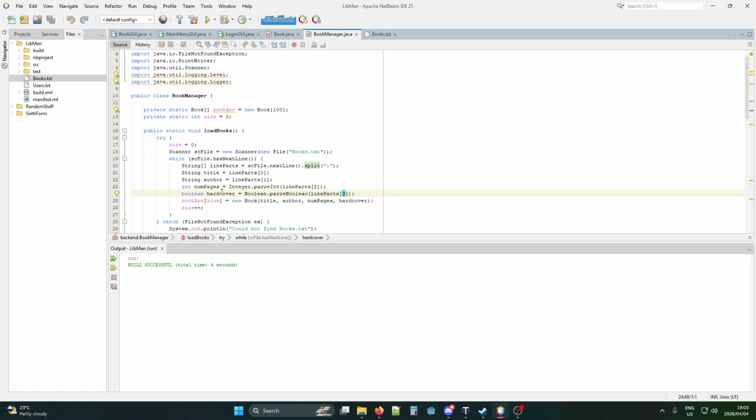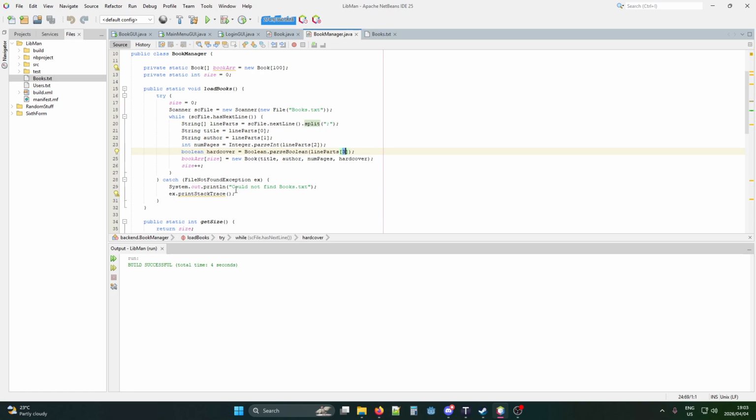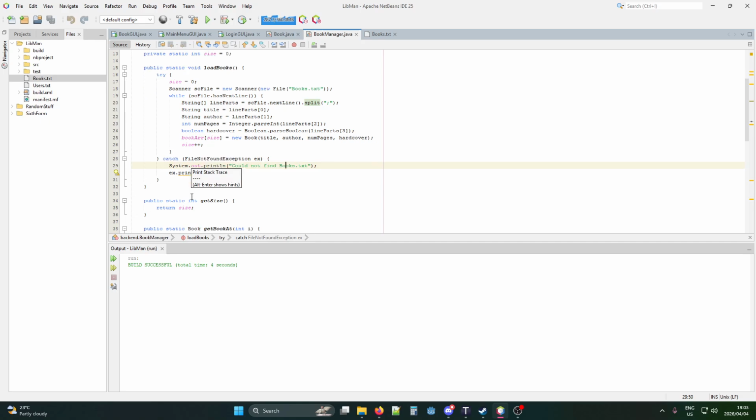Oh yeah, so you could have just created a scanner as normal and done that: creating a new object, then incrementing size, adding it to the array. Straightforward, you've done it a million times. I do recommend for your file not found exception, just be a little bit more specific. So could not find books.txt, as you're going to have multiple files. If it just says error file not found, you might spend ages looking at code for the wrong file. And then also print the stack trace, that'll help get around that.